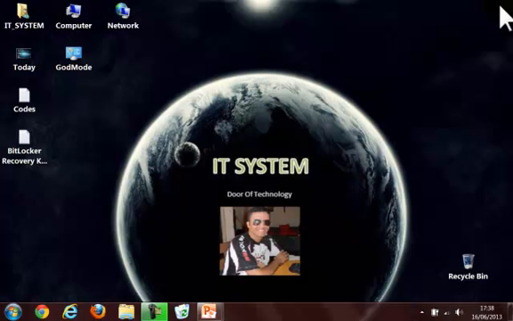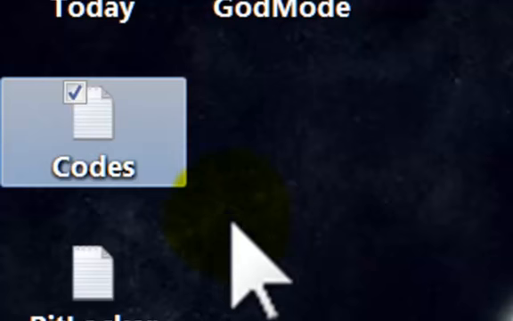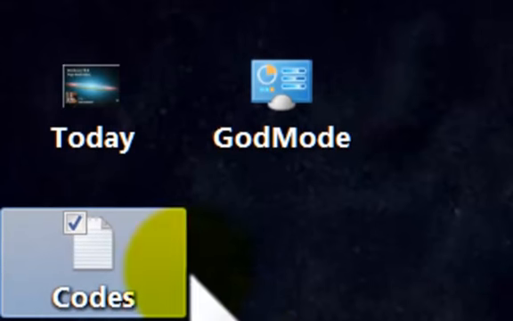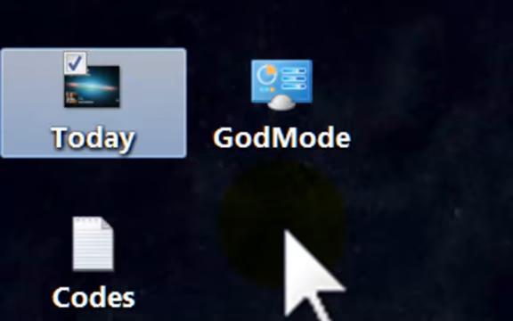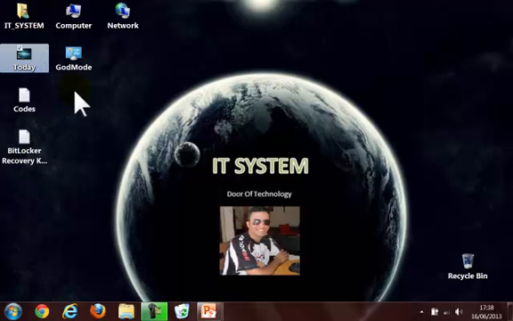How can we set up the default program? By default, every file in our system has a program to open it. For example, that file is a text file. The default program to open it is Notepad, and for example that one, a PowerPoint presentation, the default one to open it is Microsoft Office PowerPoint. But if you have another program, for example OpenOffice, you can select the OpenOffice presentation program to open that file. And the same for some files.